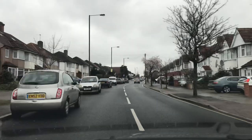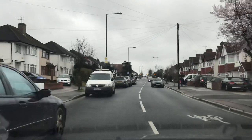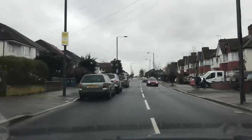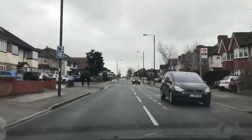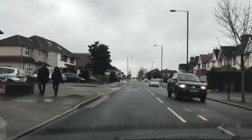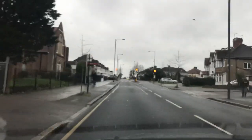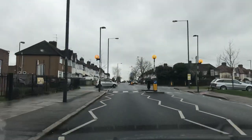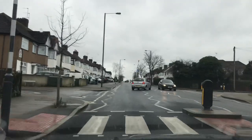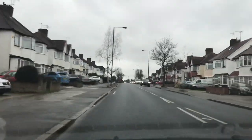So I'm not going to call it an infamous width restriction, but this width restriction, I've had students fail. Do you feel like you can't slow down because you're going to affect the cars behind you? Is that why you don't slow down enough? Or do you just get a bit nervous with oncoming cars? Yeah, it's pace, isn't it? Maybe I'm just too used to being comfortable. I think that your comfortability is making other people uncomfortable. Does that make sense?